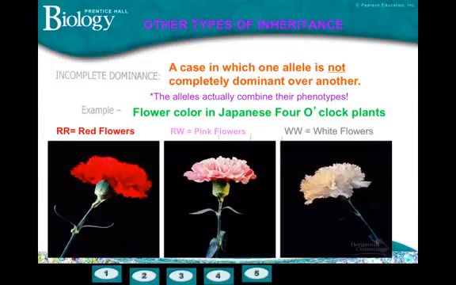There are two dominant alleles. There's actually no recessive allele. Capital R is for red flowers. It provides a red trait. So if a plant inherits two red alleles, or capital R's, it gets red flowers. If it inherits two W alleles, or white traits, it gets white flowers. Now, if there is a combination, the pink flower example, that's when the plant inherits one red allele and one white allele.